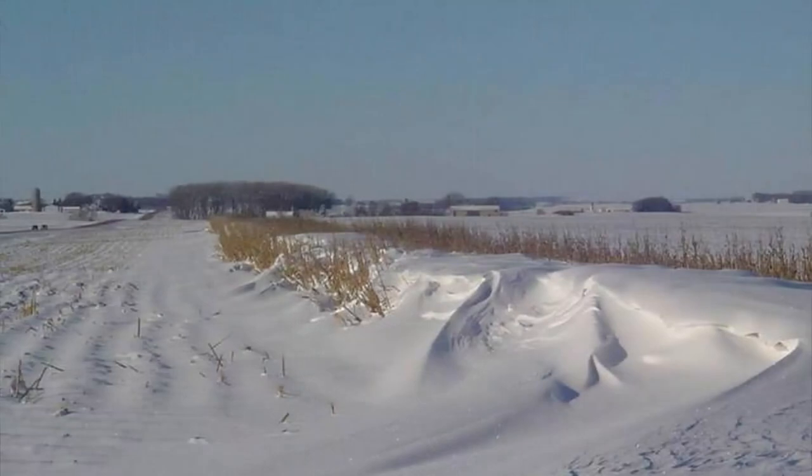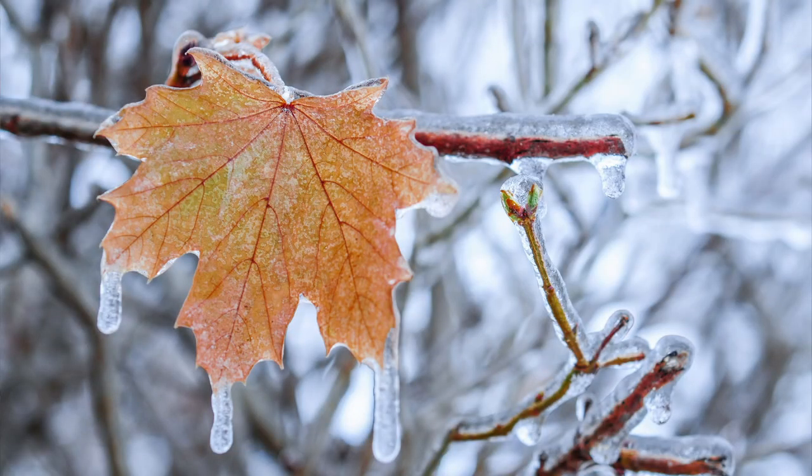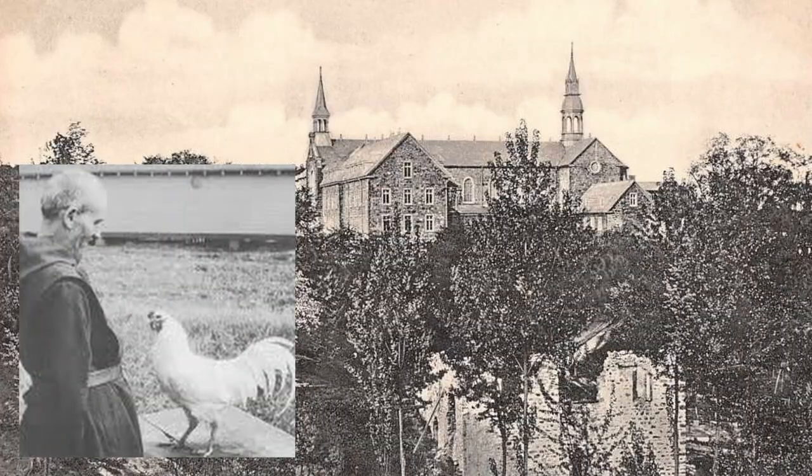We live in East Idaho where we experience some pretty long and cold winters. It's March and we still have plenty of single-digit temperatures and snow in the forecast. Our Canadian brothers and sisters often experience similar winters or worse, and those conditions inspired a monk in a Quebec monastery to develop a chicken breed suited to harsh winters. Brother Wilford Chatelain supervised the process, and he and his colleagues spent ten years on a deliberately slow breeding program before introducing their chickens to the public.